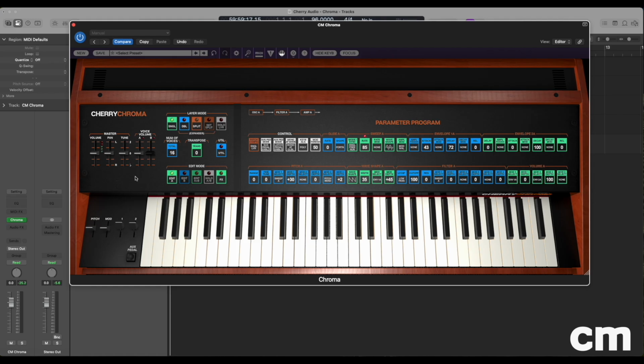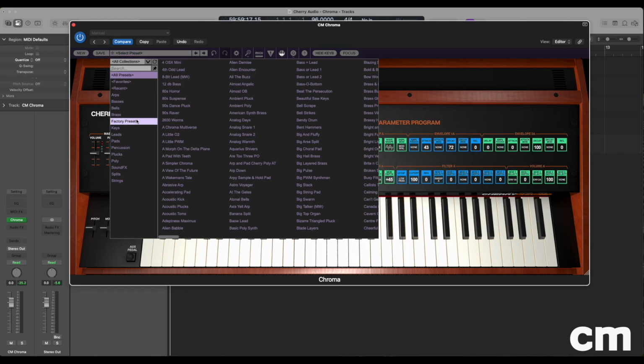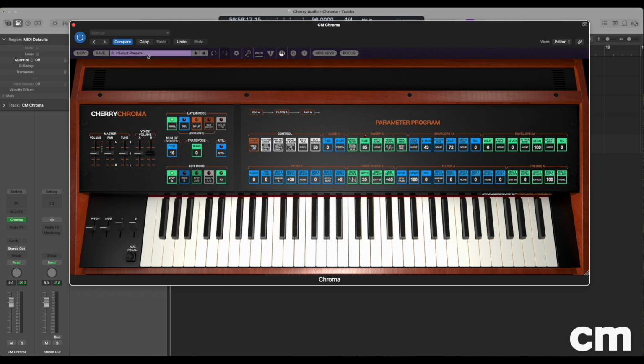We're going to play a few of the 700 presets which are included with the Chroma, and you can locate these by going to the preset menu which is at the top left-hand side. When you click on it, you will see that it reveals all of the presets that you have available, and are also categorized, which makes it nice and easy to find what you're looking for. All the effects that you'll be hearing are generated by the Chroma plugin itself, and our EQ setting is entirely flat.